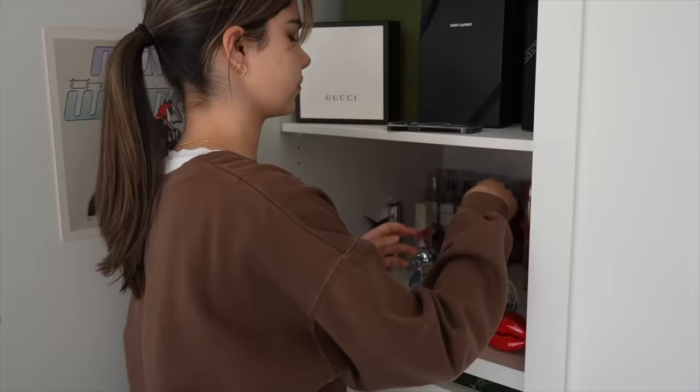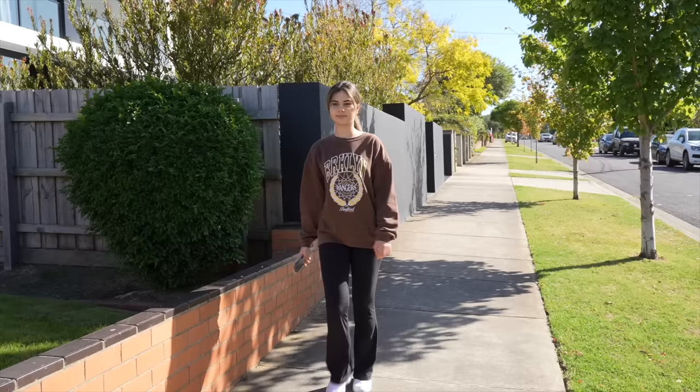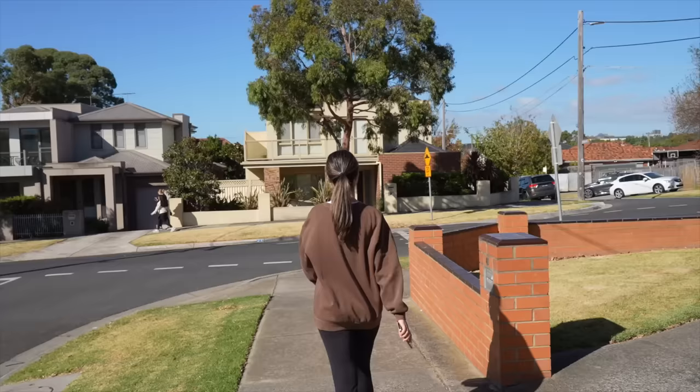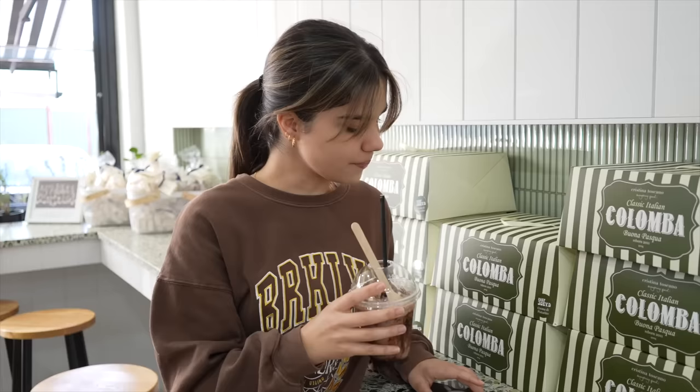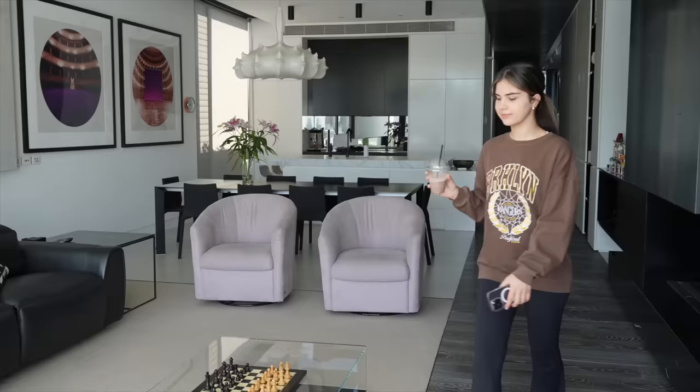One of the most important steps before I go out is putting on perfume. I love to put on perfume before I go anywhere — I've been loving this one from Juliette Has a Gun, it's called Magnolia Bliss. Most mornings, mom and I like to go for a walk to get some exercise and some sun, and most of the time we'll end up at a café at the end of our walk. I am patiently waiting for my iced chocolate — it's definitely my go-to drink these days, replacing my morning Milos from previous morning routines. Sometimes I'll get a coffee, but I've been loving iced chocolates at the moment.